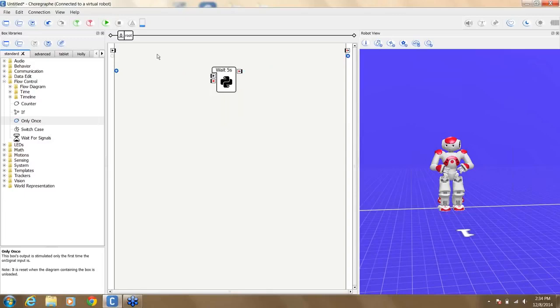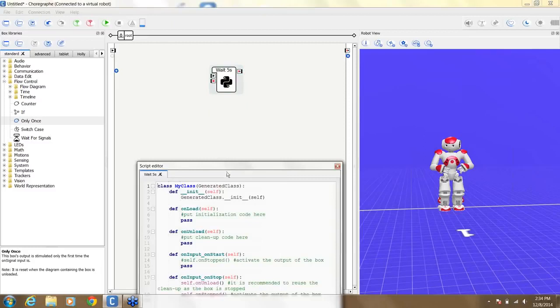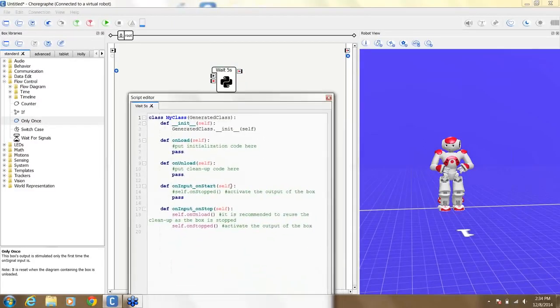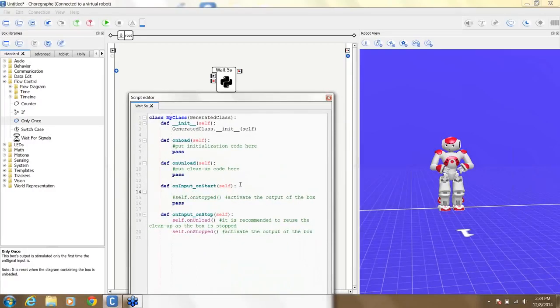All right, so what we want to do is when we get a signal here on the onStart, then we'll wait for 5 seconds and then trigger the output. That's all we want to do in this box. So we can edit it like this. We'll go to the onStart input because that's what we're waiting for. When we get a signal on the onStart, then we do something.